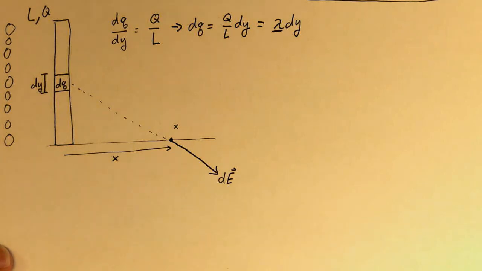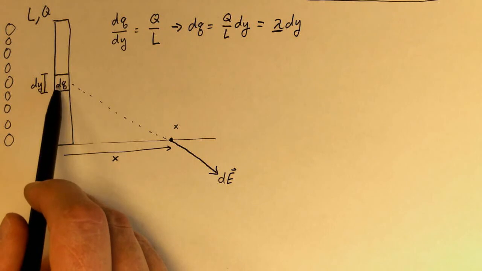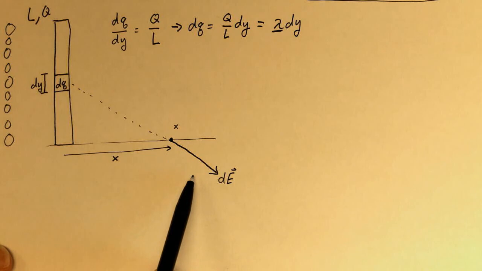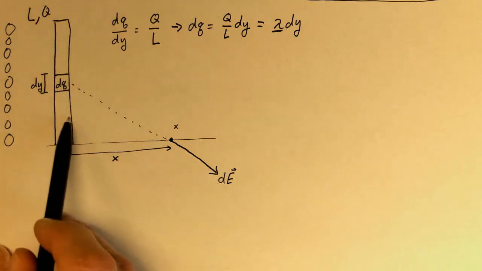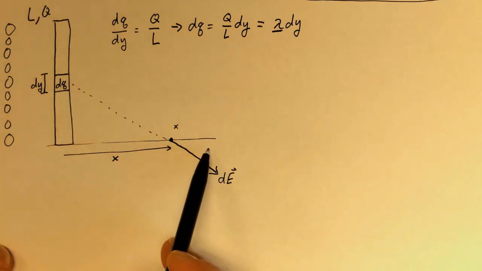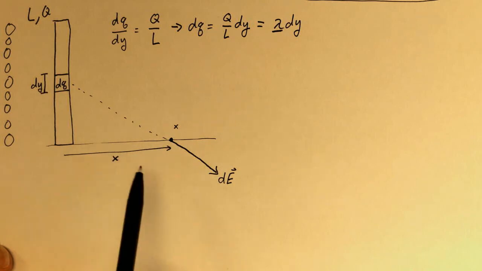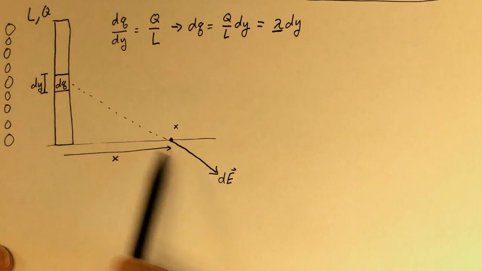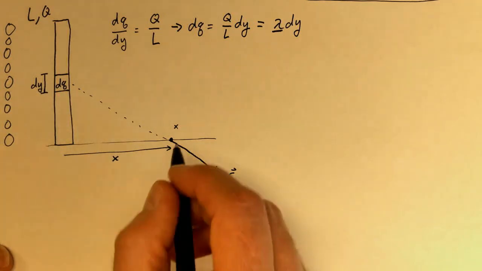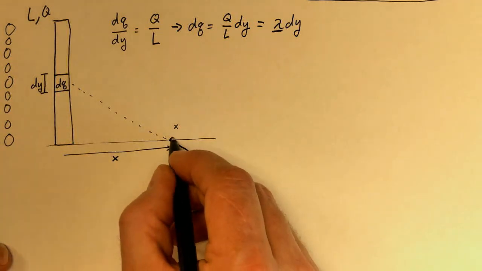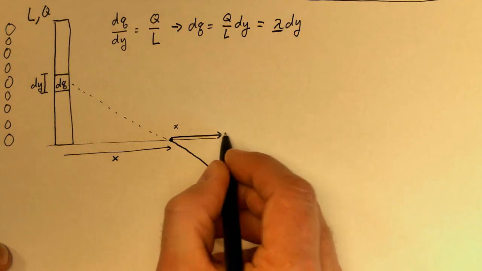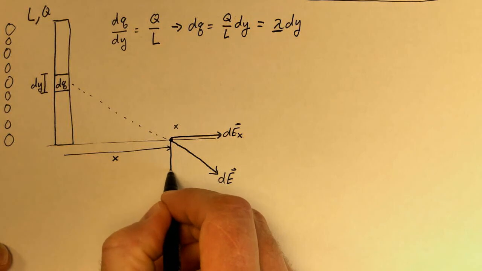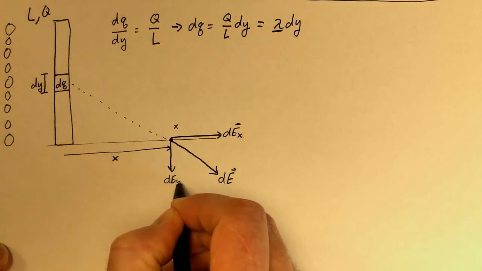Okay. Then if I were to shift this, maybe up here, I would get another dE that would point a little bit more like this. If I were to shift this lower, I'd get another dE that would point somewhere like this. And in order to add up all those contributions, I need to be careful to add up the components. So let me just find the components of just this one, and then later we can try and add them up. So this has an x component, dEx, and it's got a y component, dEy.